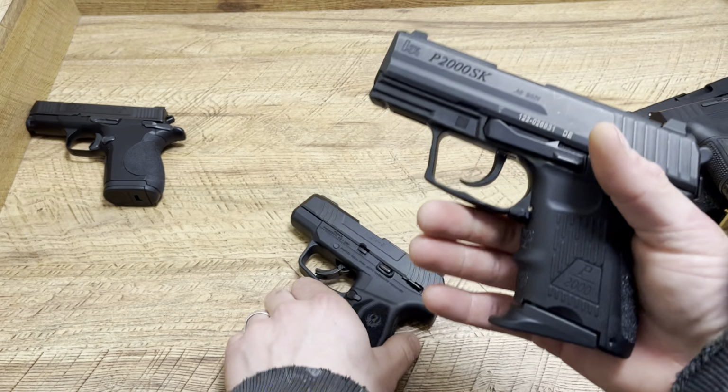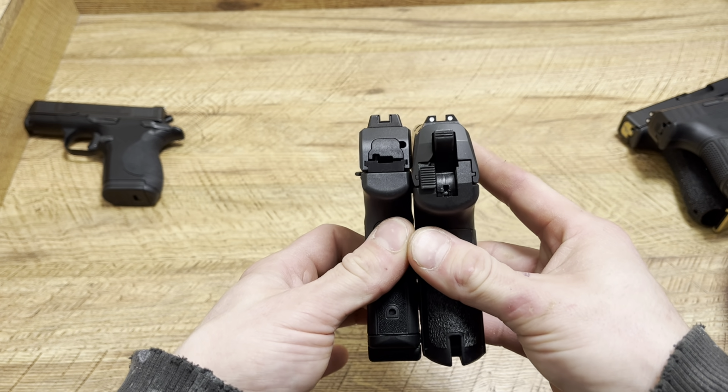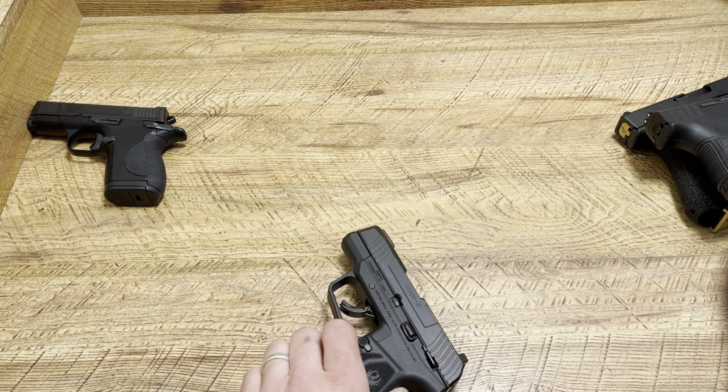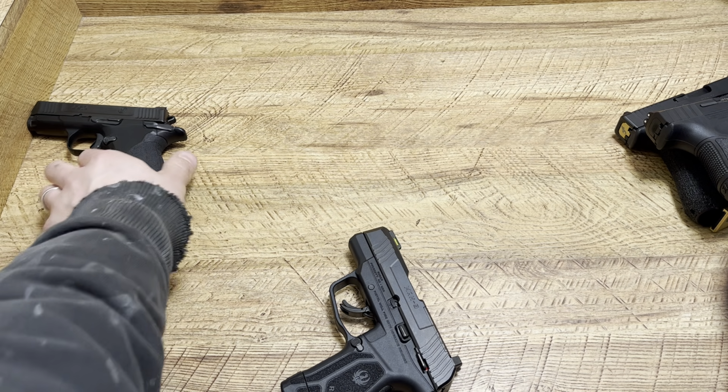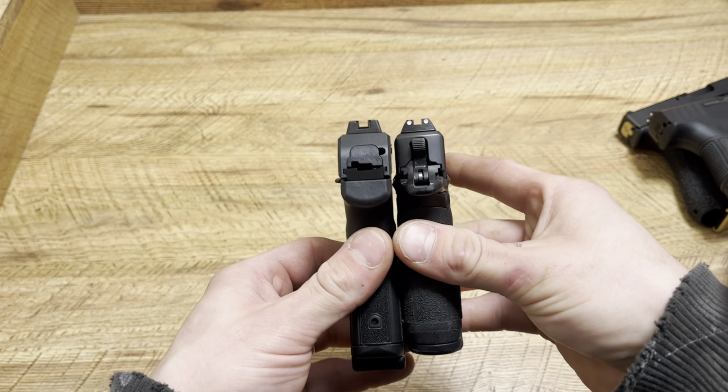HK P2000 SK 9 plus 1 of .40 versus 12 plus 1 of 9 on the left. Look at the width. That's crazy. I love this HK. It's another one of those handguns that just grows on you. Now here's a good comparison. It's probably going to lose. But the CSX, you can get these for about $400 now.